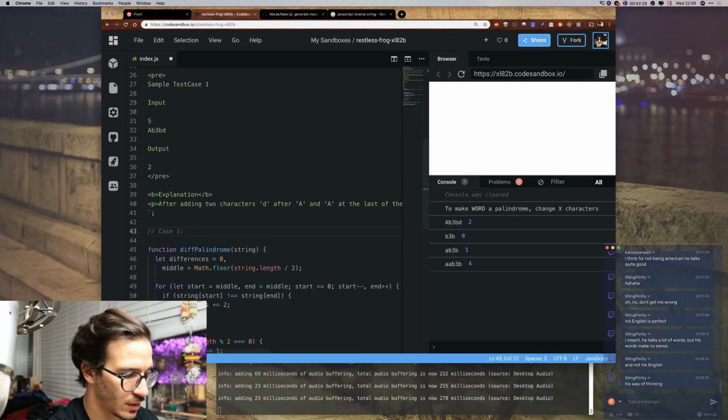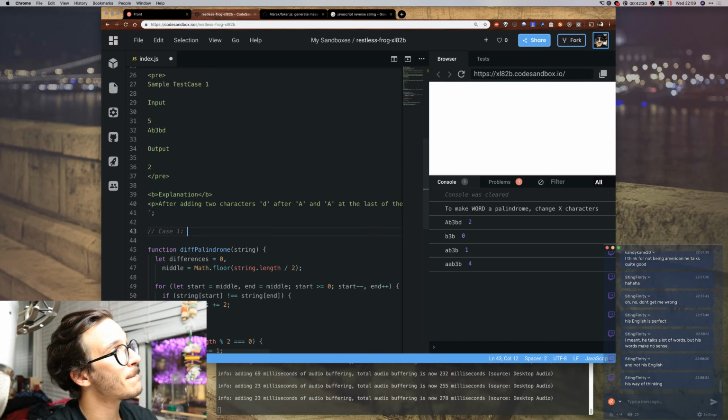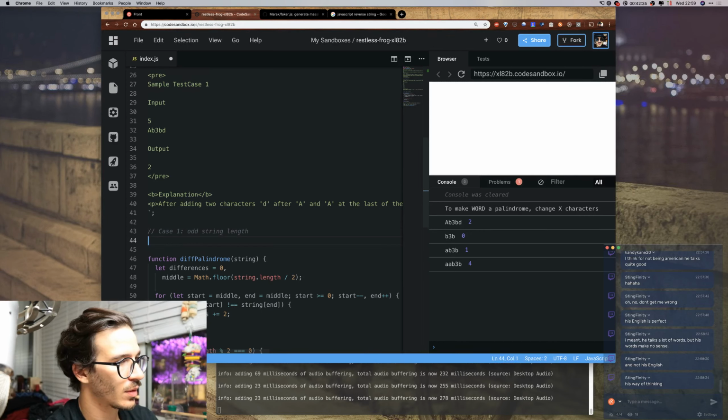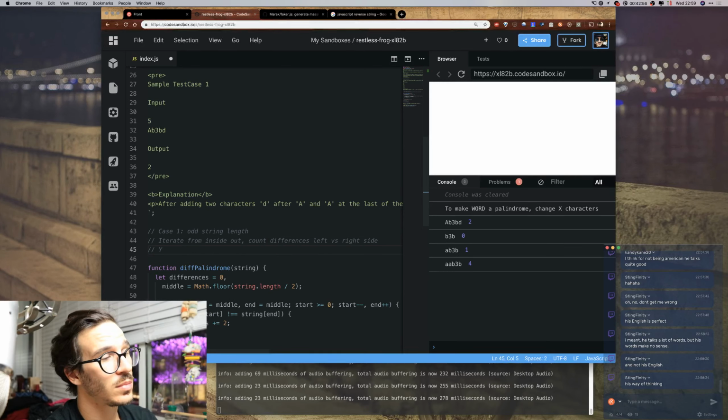Case 1. Odd string length. Iterate from inside out. Count differences between left versus right side; you have to copy letters from each side to the other to get a palindrome.